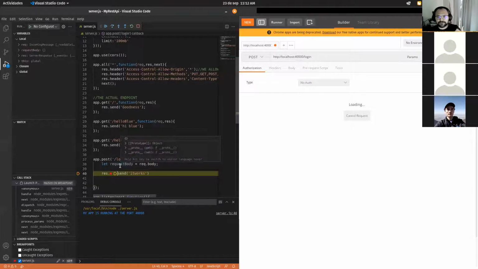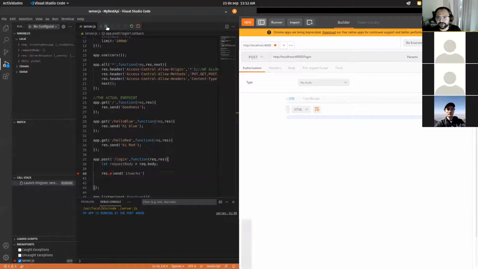However, it's good that it works, but it actually makes no sense right now. It does the same thing that the other one does. Basically POST and GET are doing the same thing. Every time that you make a change, remember to refresh it. So it works, yes, but it's doing the same thing that GET is doing, just returning a string. And not all the clients are going to be able to read that string right away.